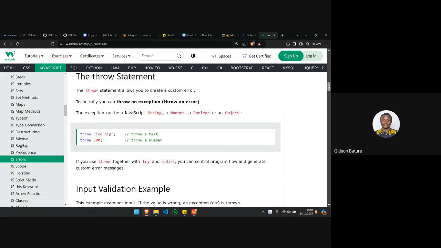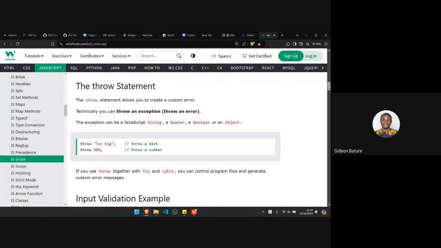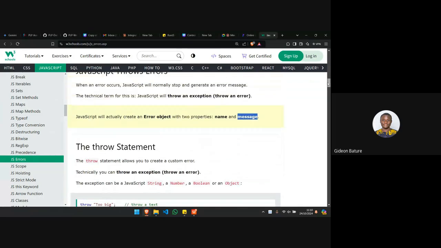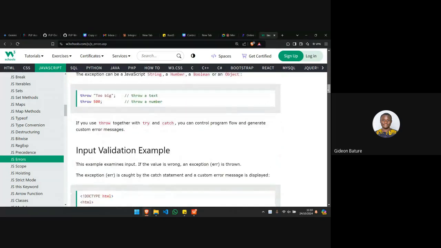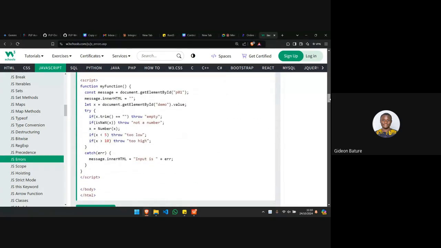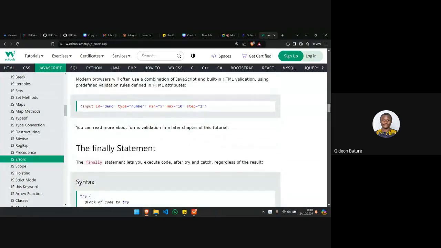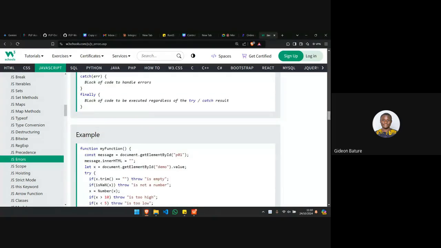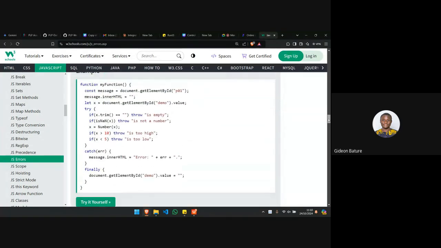So what do we have here? If you use throw together with it, actually, I'm trying to see if we can get a code to reproduce an error.